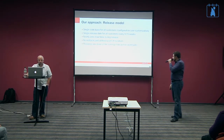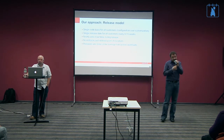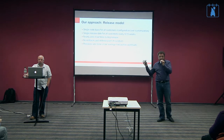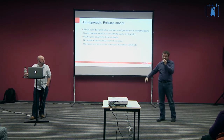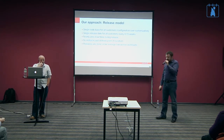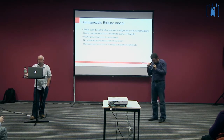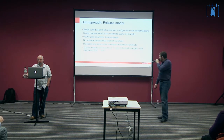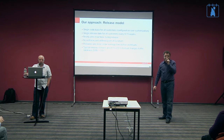Releases are done under average transaction loads, right? We do a lot of our database refactoring, because it does take time, while the app is running. So we do it live, which is the coolest thing ever because it reduces so much stress. And obviously customers are happy that we don't have to tell them that, hey, this Friday evening we're going to take your applications down because we have some data migrations we need to do and you'll be down for 36 hours. Call us later.